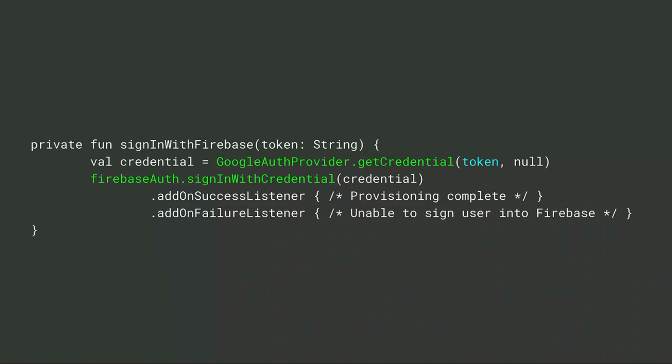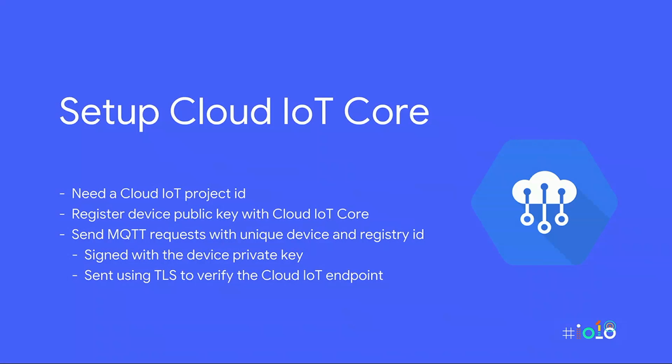Firebase real-time database. The code snippet looks very similar on the device as well. Because the Android Things device is regular Android, we use the same code just like we do on a phone. We get the credential, we pass it in to sign in with credential to Firebase auth, and now we're done. We now have a bidirectional authorization, and our TensorWash now can fully participate with the Firebase real-time database.